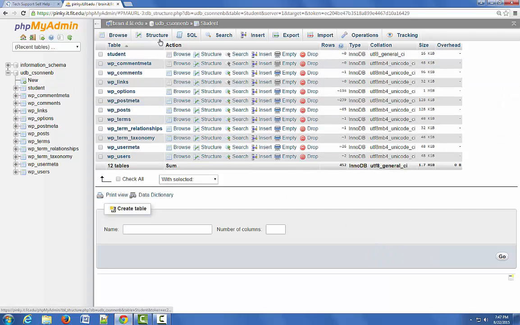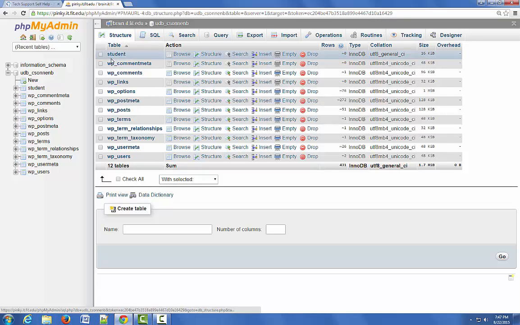Now back in our main view, and to get to this view, if you ever reach the point where you don't see it, you can always click on your table on the left here and click on Structure if that view is not available. You'll now see the student at the top, and you can click on Browse and Structure to get some information.